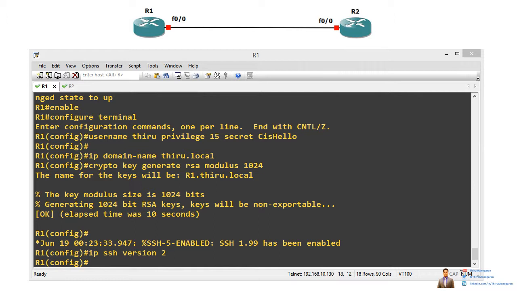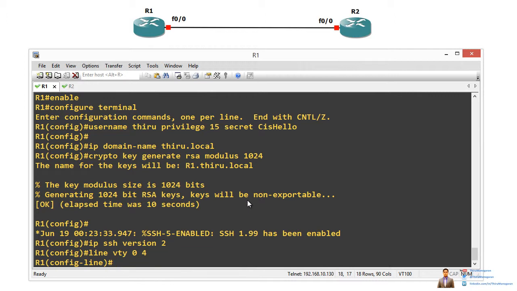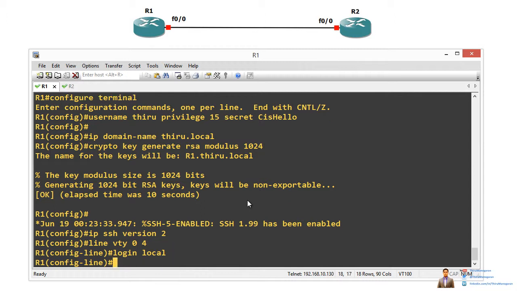Also, we could say transport input. We don't want anyone to use Telnet, so we can tell them to use SSH only. So first, I'm going to go into the line vty, the range of the four VTY lines. I'm going to say login local, use the local database for login, and then transport input.